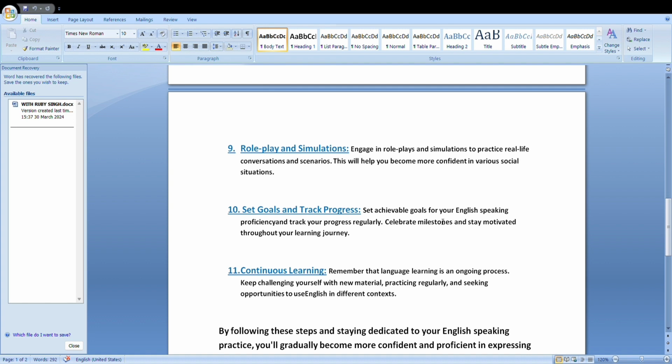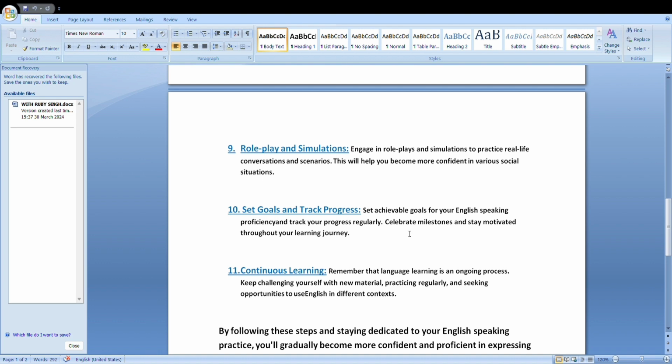Suppose you are learning the English speaking course and you have already noted down your goal to achieve step by step all the grammar points, and also letter writing, speech writing, report writing, or any kind of notice. So that will be your goal set, and step by step when you achieve it, just tick mark it, and you also know about yourself whether you are on track or not.